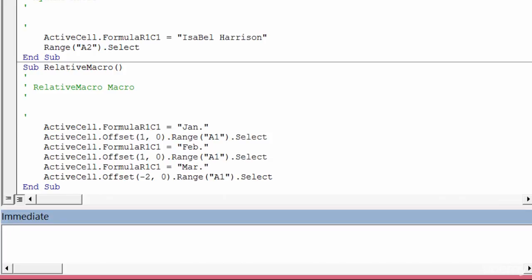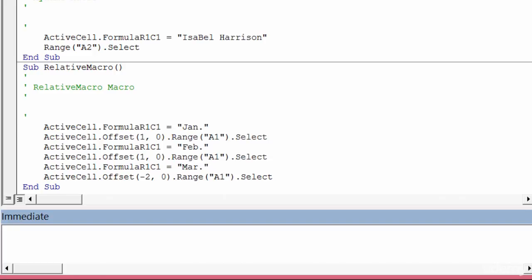Now, what the immediate window does is it allows you to check the results of individual lines of code. So you could just go into that little window down there at the bottom, type in a little bit of code, and press Enter to execute it, and then see if you get the results that you expect. So you type the code down there, and then you'll get immediate evaluation of that statement.